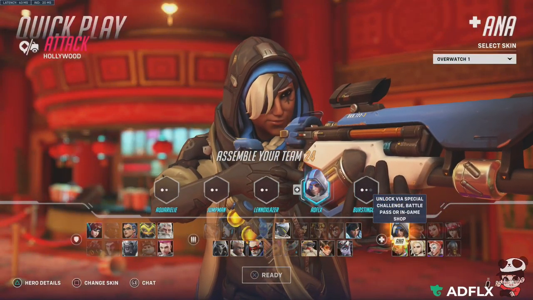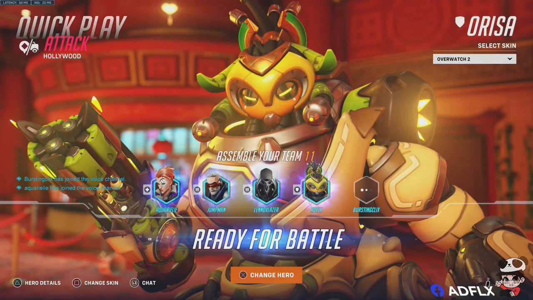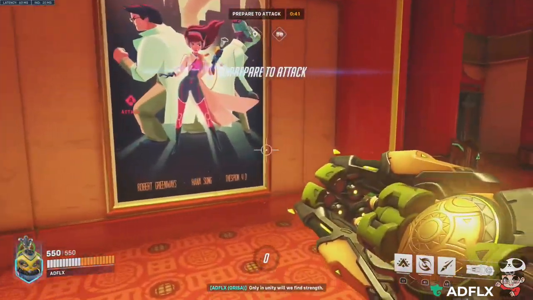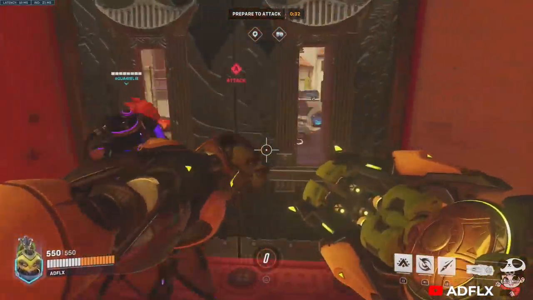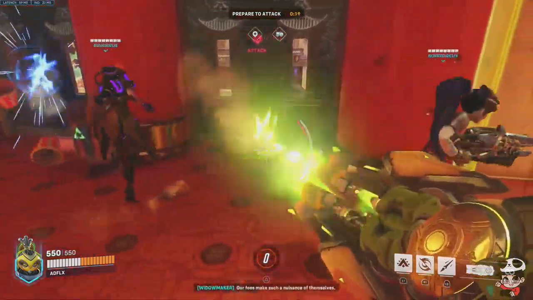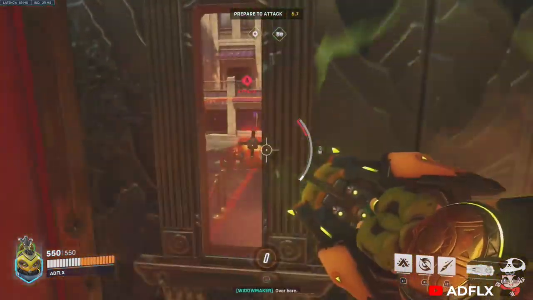Welcome to Hollywood. Tigpo kasi may stun siya eh. Yung ano. Only in unity will we find strength. Dead weight gets left behind. Stay put! It's not my job to get you back alive. But stay close to me, and we might manage it anyway. Our foes make such a nuisance of themselves. Is that an emotion I detect, Lacroix? Over here. Five. Na sila.